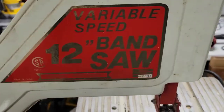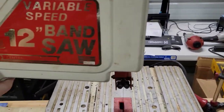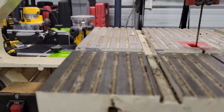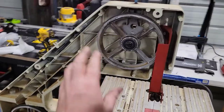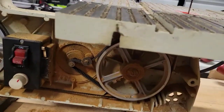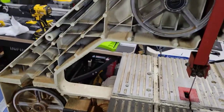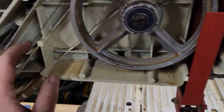All right, and I believe that is all of them. So we just take this face plate off and set it down here. All right, so you can see here are the wheels we were talking about. So you got one there, one down there, and one over here. And as you can see, a ton of dust. I really need to clean this. I'm going to take this out and clean this whole thing.